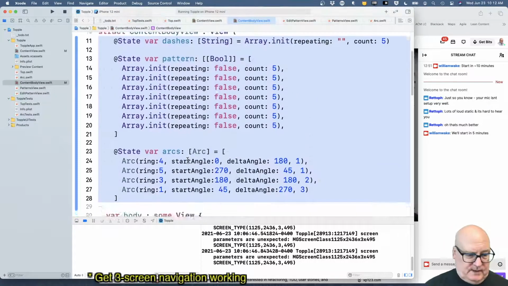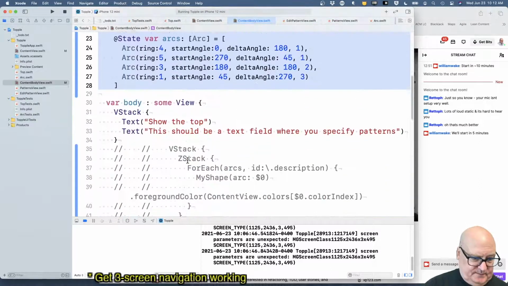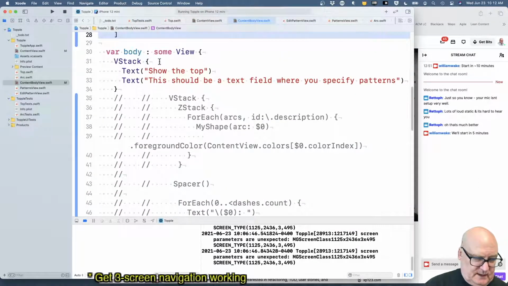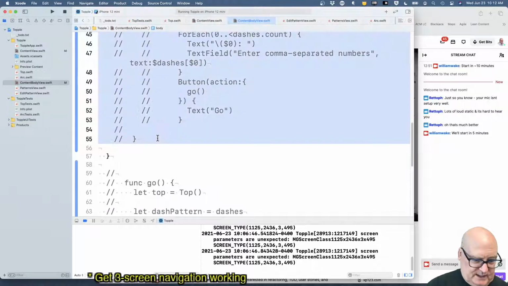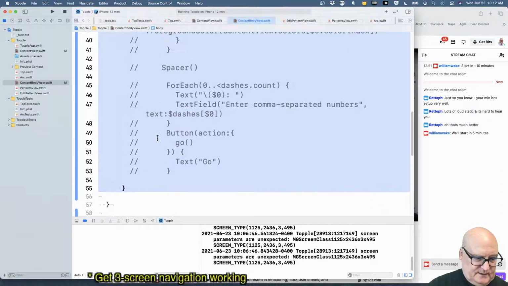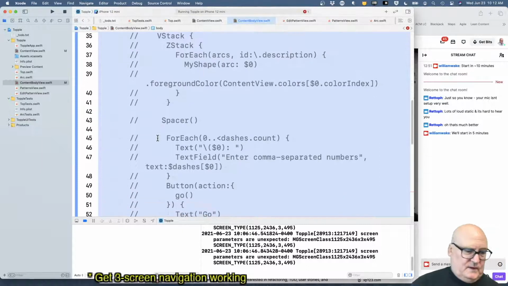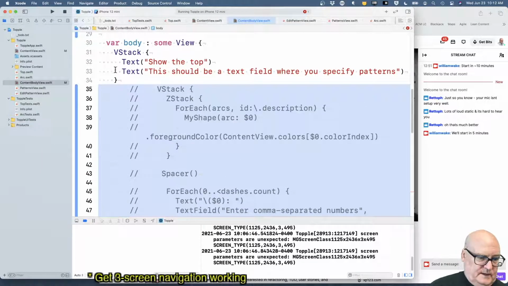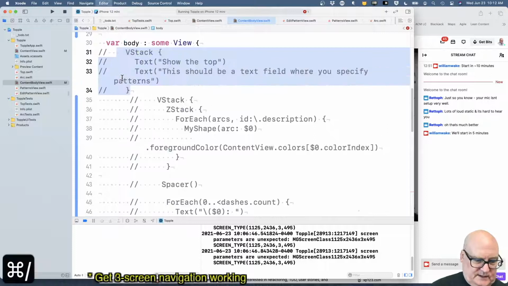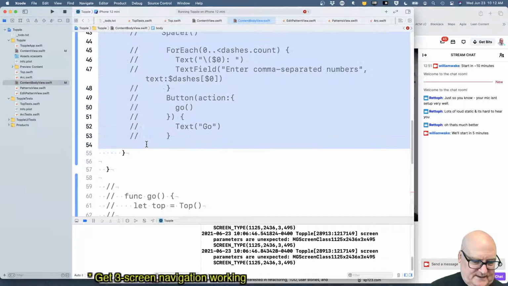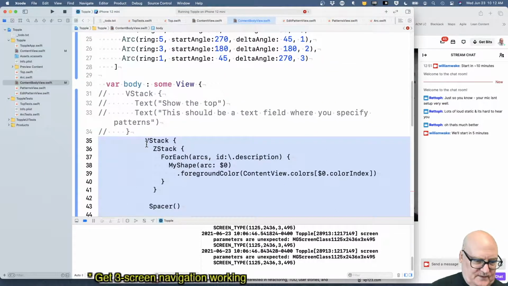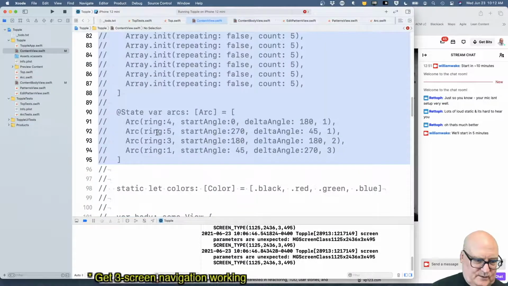Okay, so I got a bunch of data. All right, and then I have a view. Let's start peeling off quote or slashes on these. Okay. I'm going to comment these, uncomment these. My shape. Okay, let's go pull that thing.